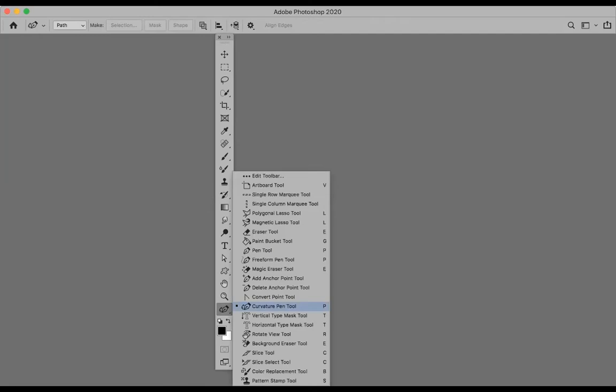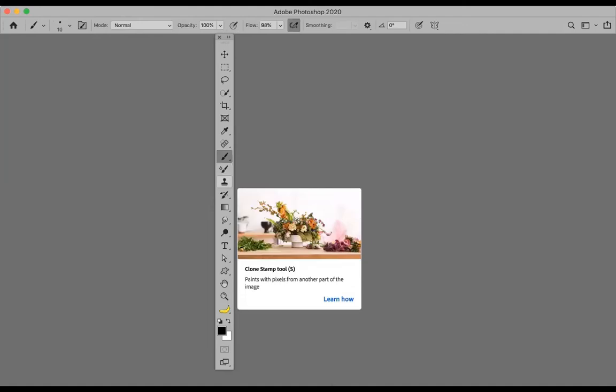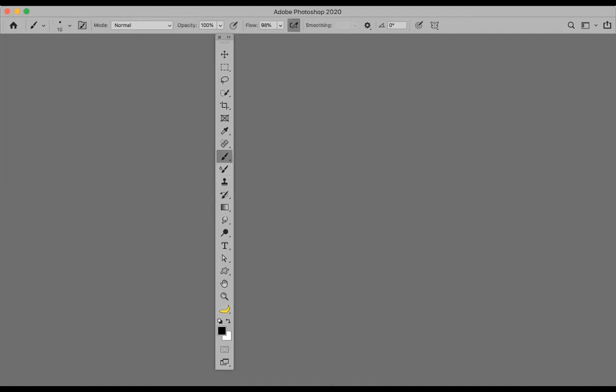Bye-bye. And then, all right, so now I have that. Now how do I get rid of that? I have the list of what the last one is, this marquee tool. You just go to a different tool and it goes away. So if you click on any other tool, the brush or the clone stamp tool, that goes away at the bottom down there.